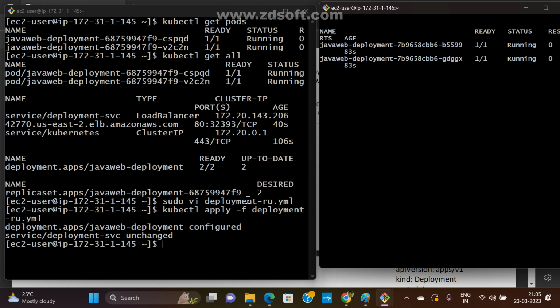Okay. Now I'm going to use recreate. How will it work? The same thing I'm going to update, and I'm also going to create one more file. So cp deployment, deployment hyphen recreate, recreate dot yml.